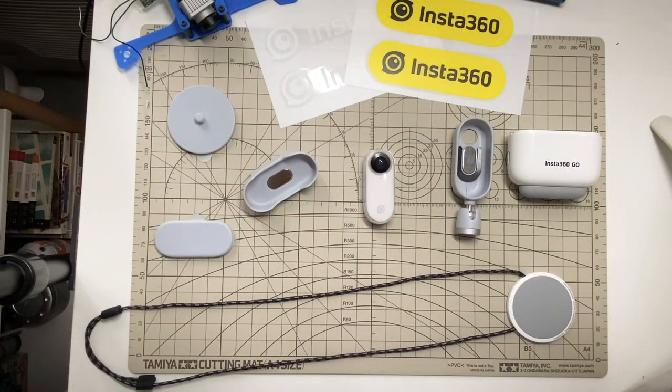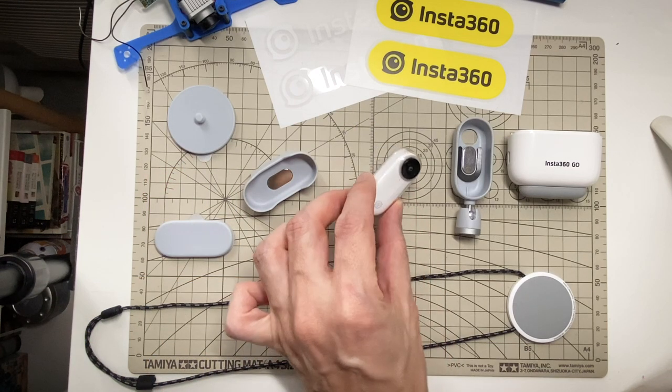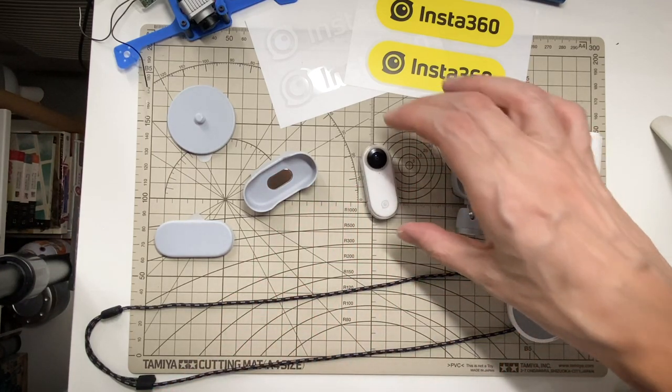Hi, everyone. Well, as you can see, I've jumped on the Insta360 GO bandwagon because I saw NURK's video recently, and he was talking about how they've really improved this and made it quite useful for FPV, and I thought the footage that he was getting looked really cool, and I wanted to try it. And so here it is, and indeed I tried it today, and it is really cool. I like this thing quite a bit.